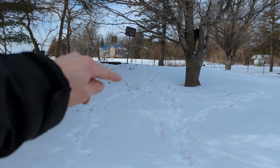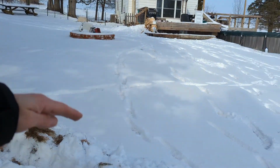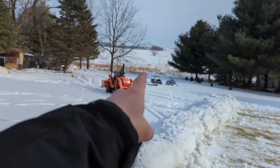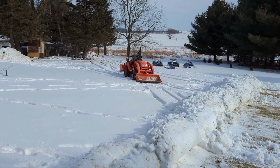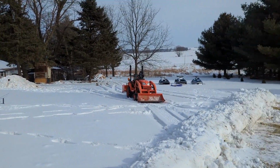Since it's the highest point of the yard, we're gonna build this up real high and then have the ramp, essentially a snow chute, that'll go all the way down, hopefully back way behind those snowmobiles, and make a big chute, kind of curve it. We'll get the Kubota, start shaping it out, and yeah.